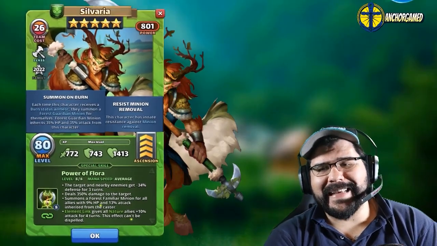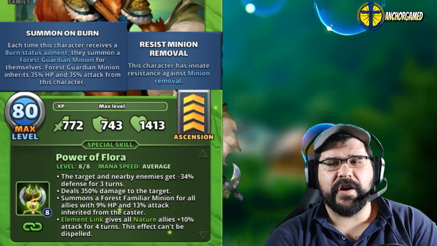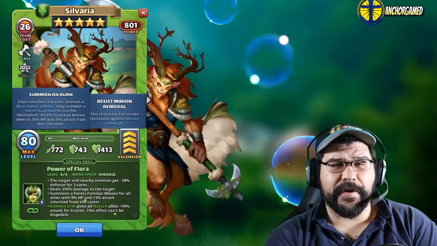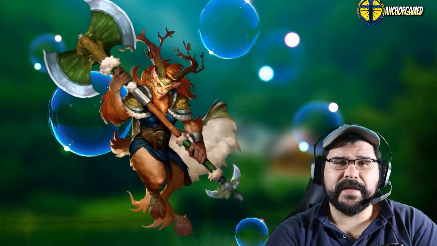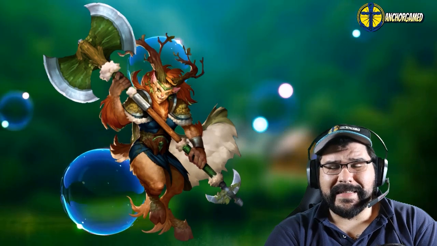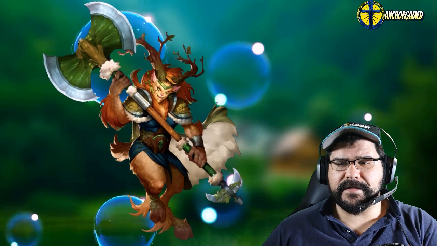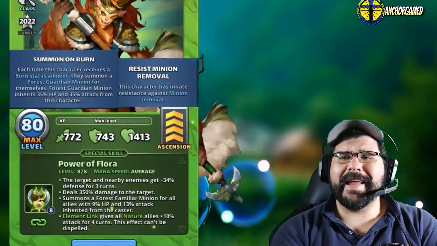Starting off, she's got 772 on her attack, 743 on her defense, and 1413 on her health. Statistically, her attack power is really high, especially for a hero of the month. She is ranking in the A range, and that's compared against every single hero. So I do like that attack power is pretty awesome. And defensive wise, she does have pretty awesome defensive stats as well too. She's ranking in the A for her stamina. So she is running at average speed.